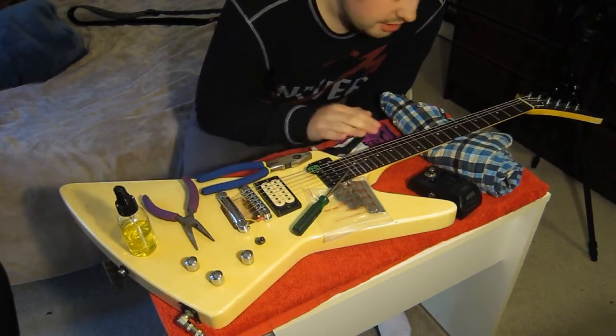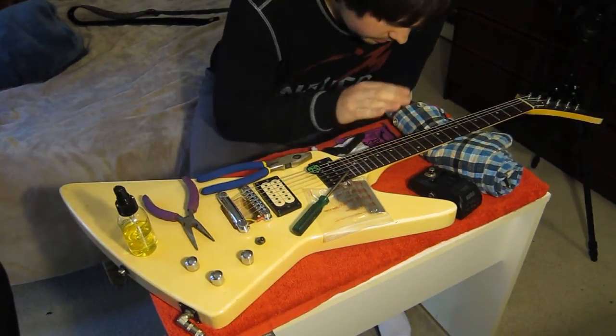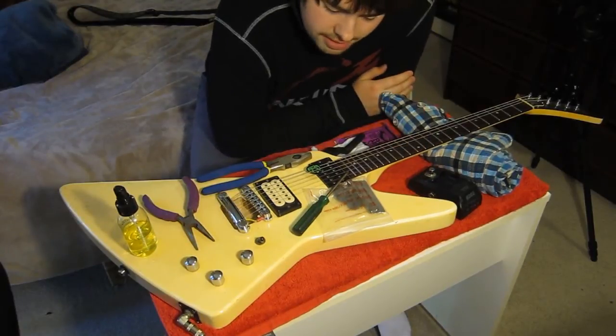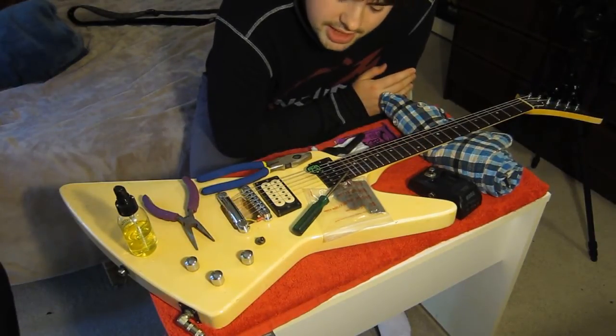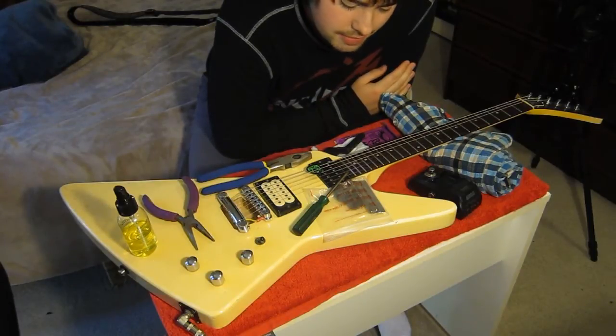Or you can do what I do, which is clean the entire guitar, clean the fretboard, and then polish up the frets a little bit each time. And taking care of your guitar means that it's nicer to play and you're gonna wanna play it.